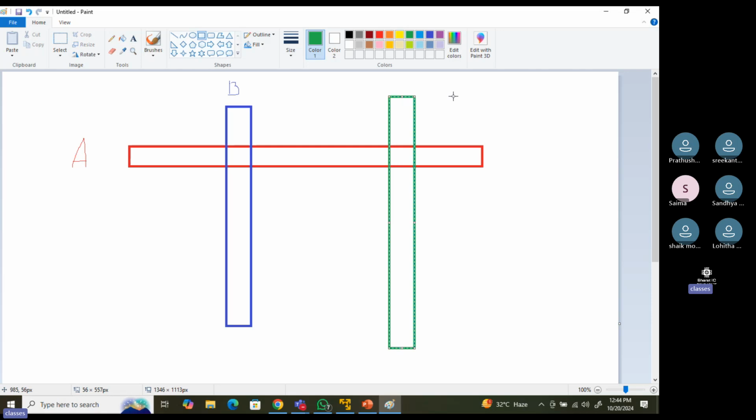Okay, it is passing. If you are drawing this B or C with the same metal, the red one, then it will get short. But if you are drawing this with a different metal like M1, M3, M4, any other metal, then it will not get short at this level unless you put a via there.